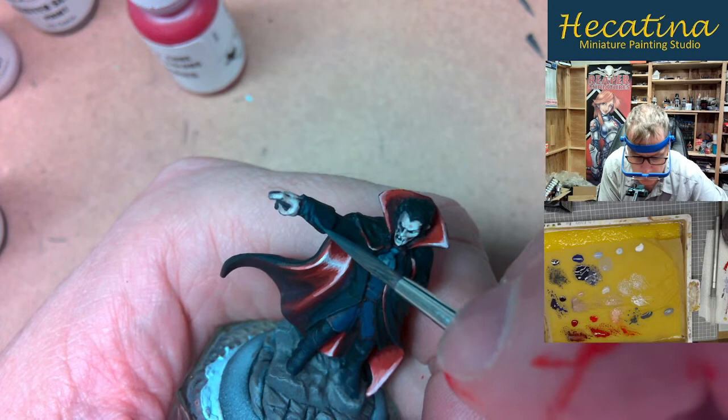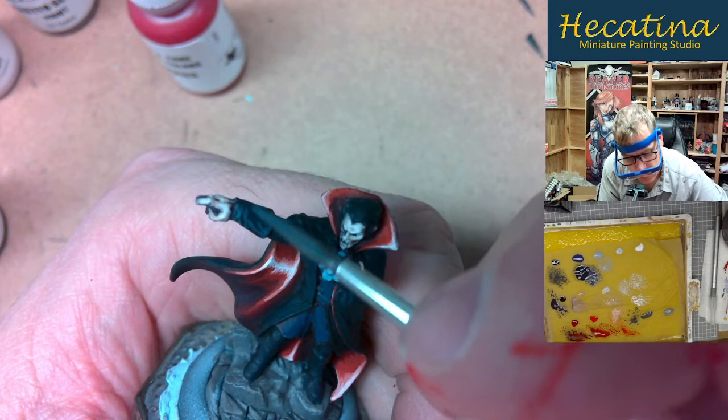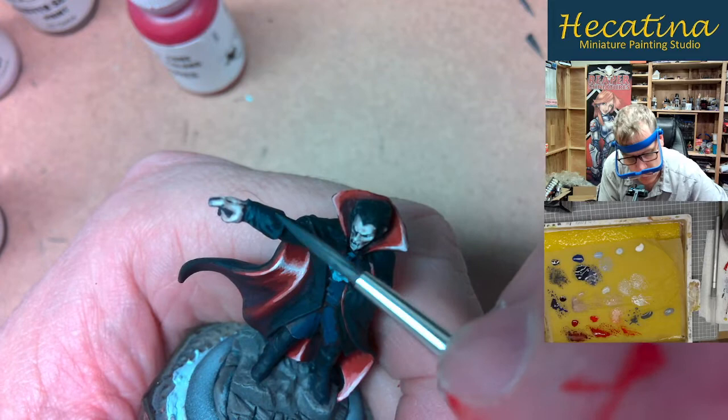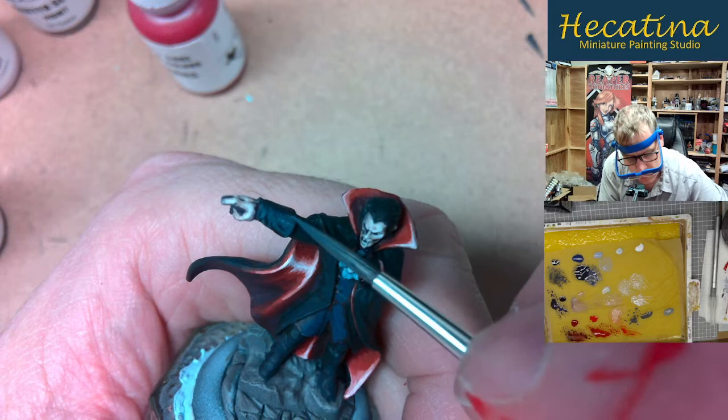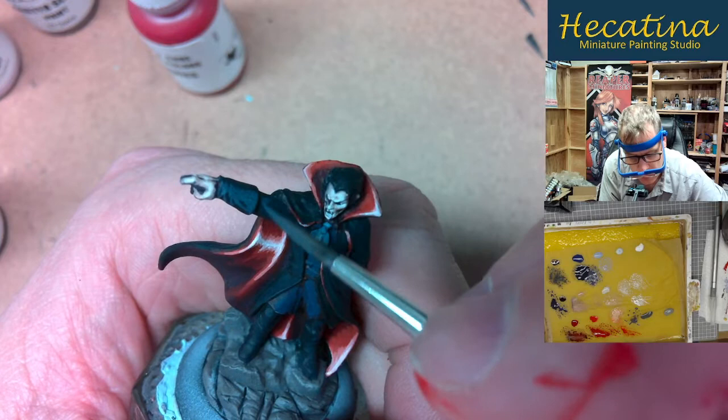A little bit of a raised shape like that. And then I'm going to hit the cuff close to the light source. And also, this is a cylinder shape. So I'm going to give it an additional small cylinder highlight in the direction of my light source. This part of the arm, I'm going to do the same thing. I'm going to keep them in line. I'm going to keep that cylinder highlight in line down that part of his arm, like that.